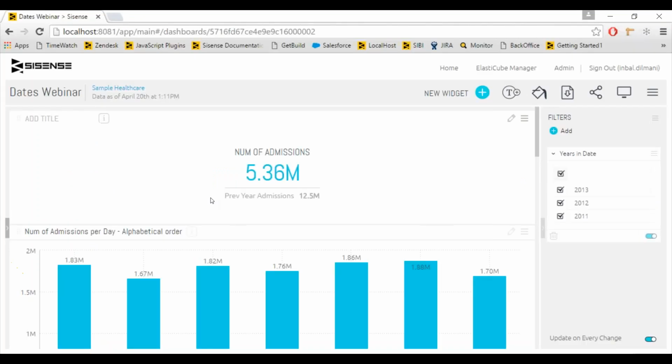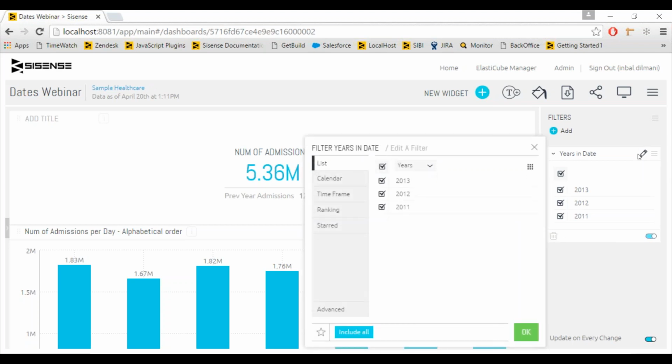When you get to the dashboard, it looks like this. You can see on the right side, we have the years and dates, the filter. If I change it, I have years, quarters, months, and days granularity. Now I can switch between each one of them and the date changes. This is one way to use date granularity.